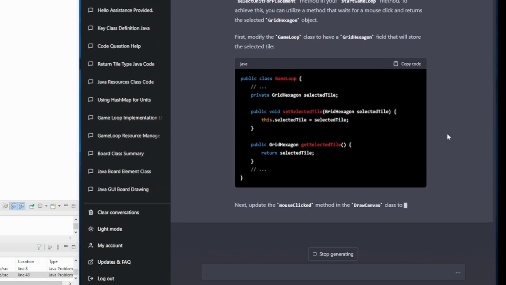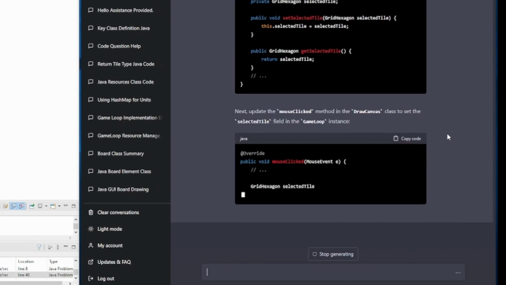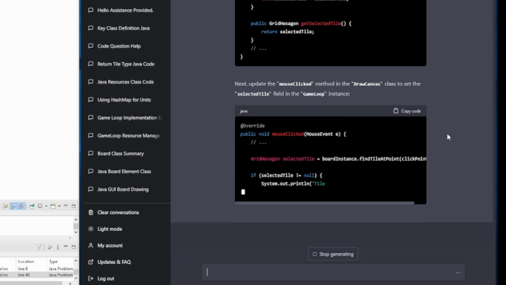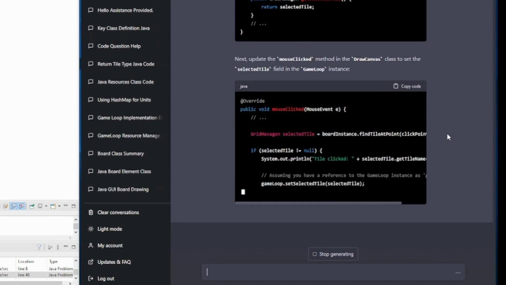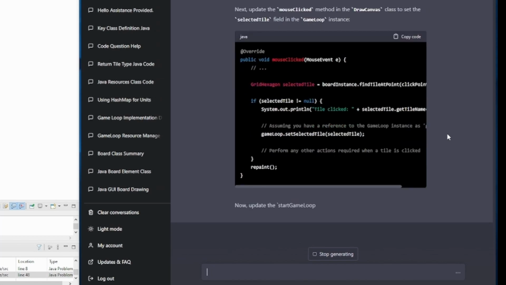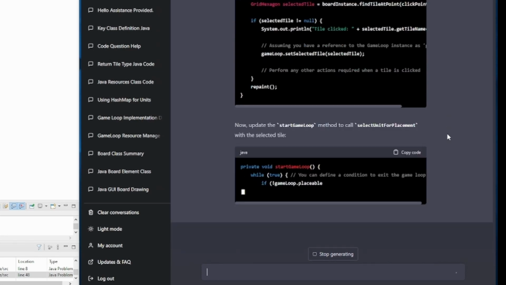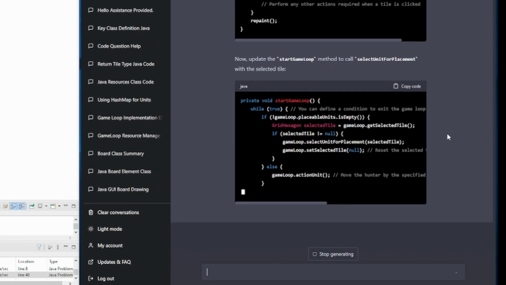I should just create two separate methods. The place unit method. To cheat, you can utilize a method that waits for a mouse click and returns the selected grid hexagon object. And again, I don't want a grid hexagon, I want one of the tiles. First, modify the game loop class to have a grid hexagon that will store the selected tile. Need a board instance.